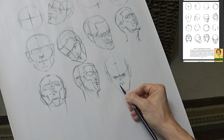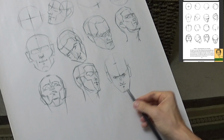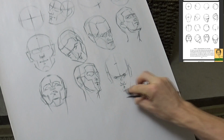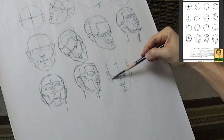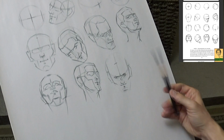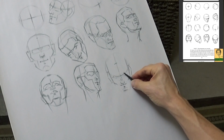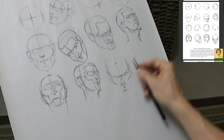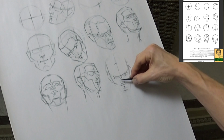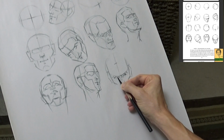Lips are really close to the tip of the nose because of that perspective. So let's move his chin up. It's way too low. His cheekbones. Actually, let me put the cheekbones in because that will help me. I'm actually going to make his eyes bigger. Made them quite small. From the sides of the nostrils, you just come up parallel. You can find the center, or the inside start of the eye.